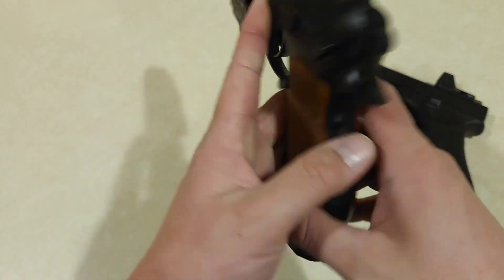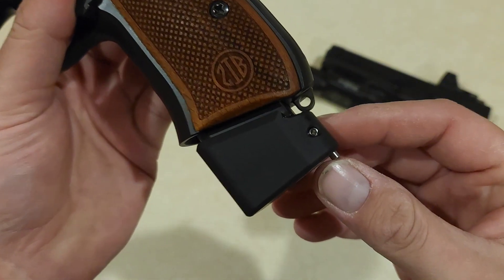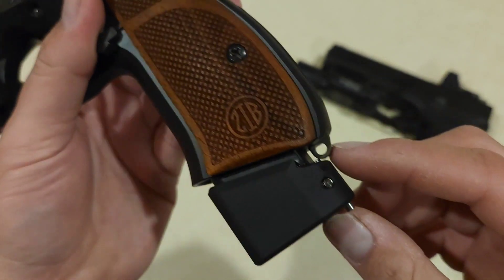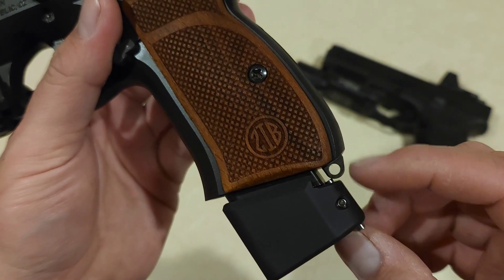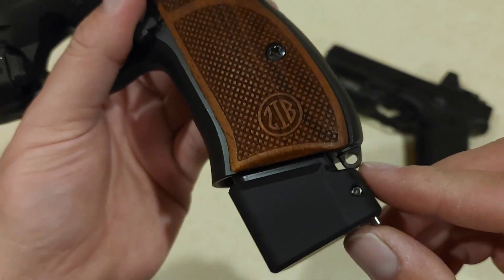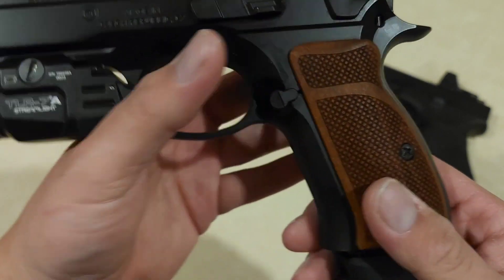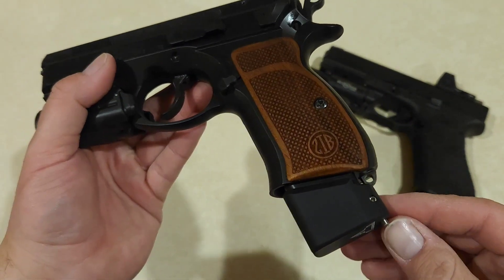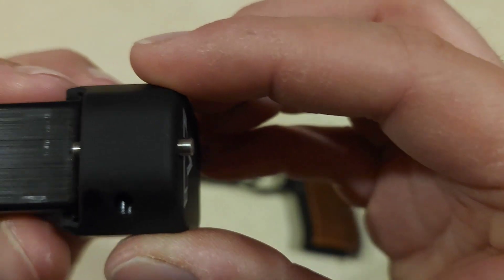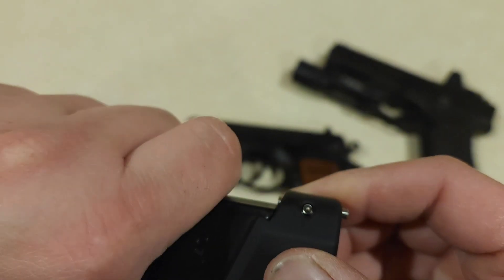This matte Terran Tactical base pad — with the way these base pads work, I'm on the edge of fucking disaster here with this pin and that lanyard loop. I can't decide if I'm going to grind that down or get a different plug. I'm comfortable doing some stuff with guns and stippling, but this is kind of a hang-up for me. Once that's cut off, the pin will engage all the way. And when I said I'm on the edge of disaster — I'm actually past the edge of disaster, brother.